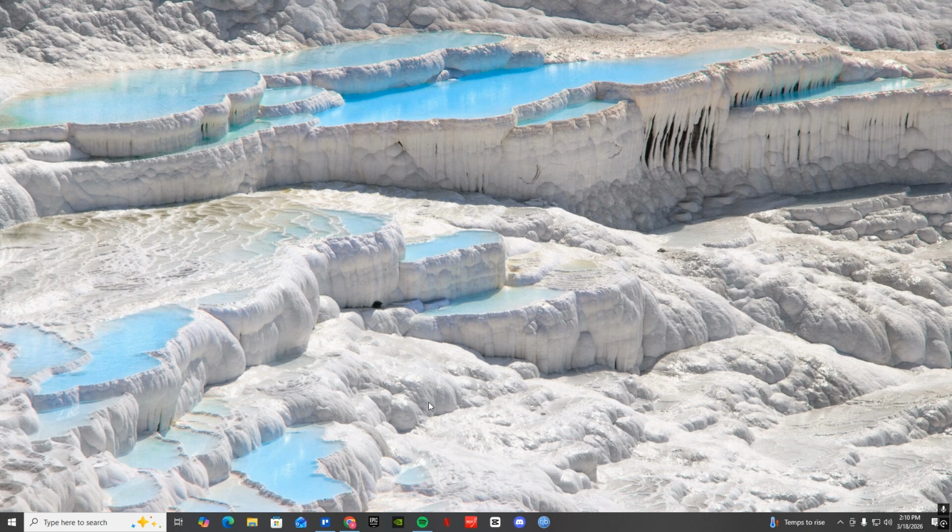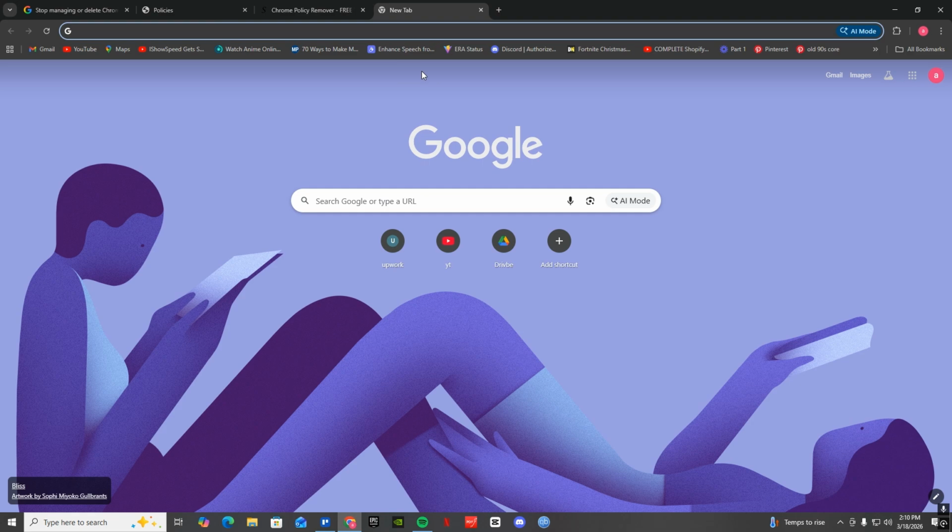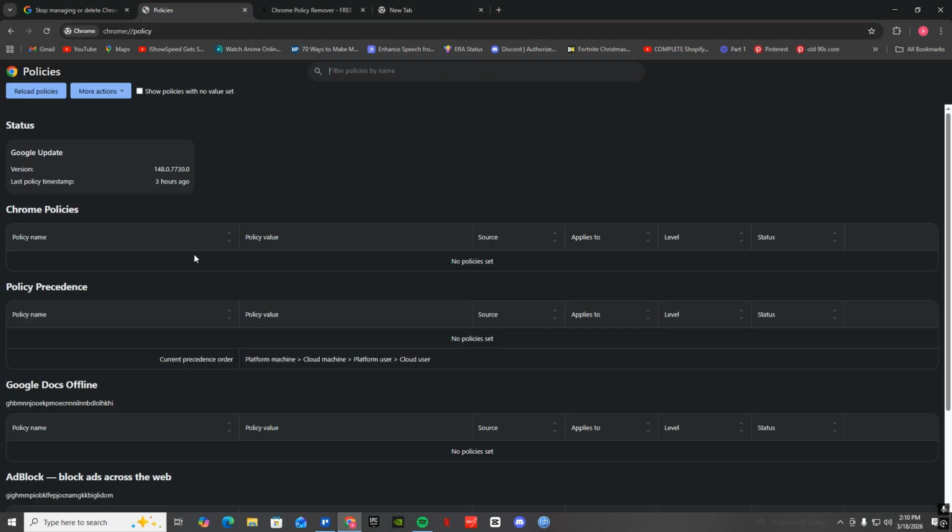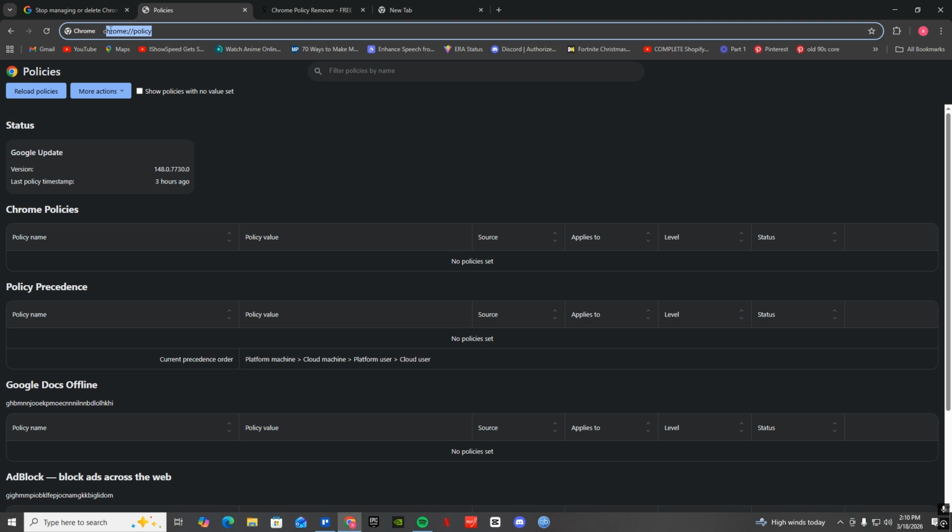First up, you need to open up Google Chrome, and right over here what you need to do is just go to policies, and right over here you'll see this option, but you need to just press on reload policies, and it's just gonna reload all the policies that you have. If it's not, it means that no policies are running and no policies are set. So what you can do is just simply for reloading policy, just simply search up Chrome policy, and once you do that, just reload policies. The first step is done.